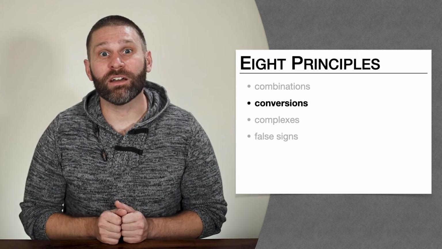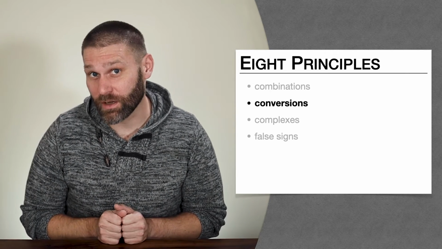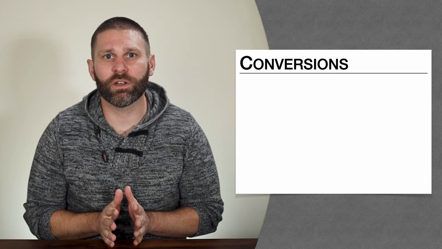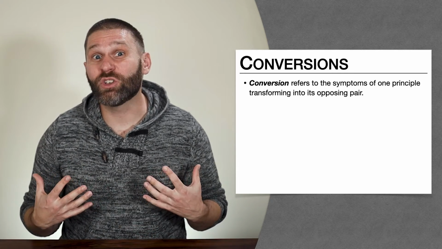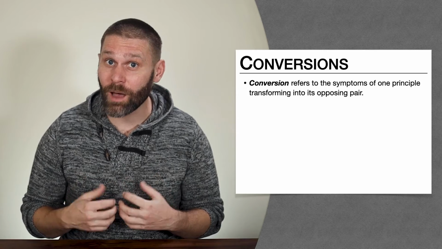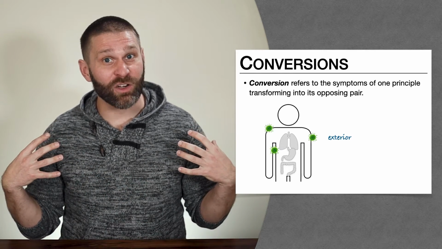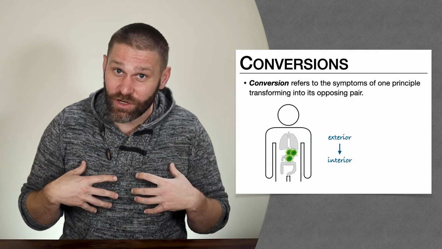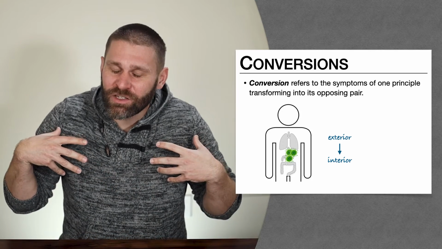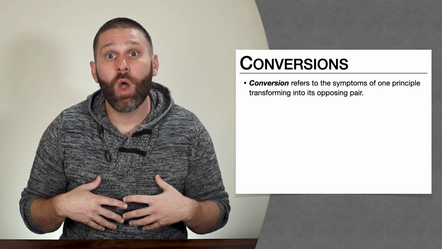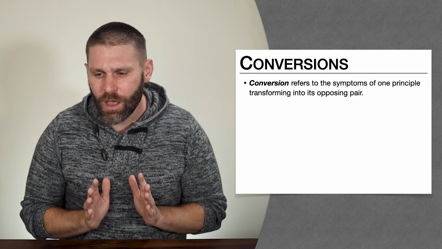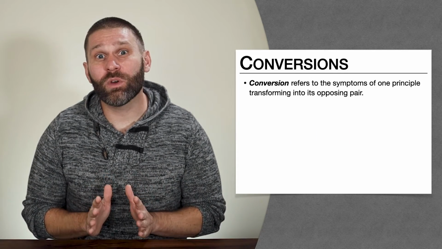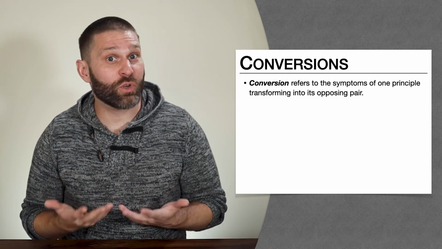Another thing we can talk about here is conversion of the 8 principles. This is just referring to, in the course of disease, one of the 8 principles may transform into its opposite. So an exterior pattern can transform into an interior pattern as the pathogen works its way inward. Or a cold pattern can turn into a heat pattern, and so on. So this is something we would have to look out for in the course of treatment.